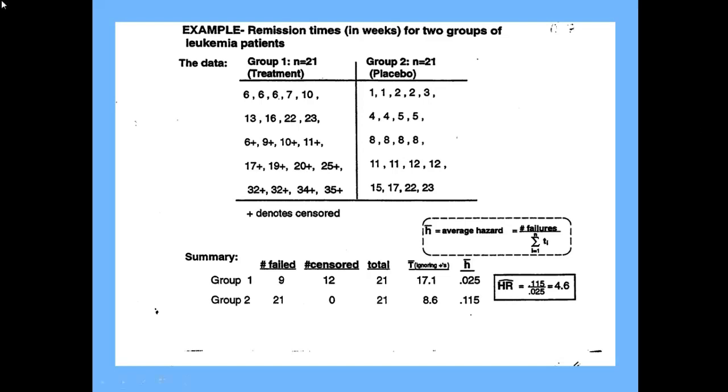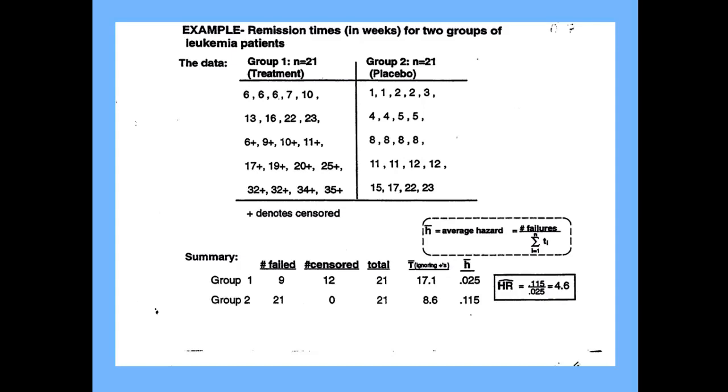But anyhow, you look at this data, and what's the question of interest? The main question of interest is the people who are getting the treatment, are they surviving longer? Are they staying in remission longer than the people who are getting the placebo? If they were, then the treatment's doing better. Well, you hope it might be statistically better, and you might want to measure how much better they're doing, but that's the main question. Are the people getting the treatment doing better than the people getting the placebo? And by getting better, you mean their remission times are longer, because the longer they're in remission, the longer they're sort of surviving, or the longer they're okay. And once they go out of remission, then they're not okay anymore.